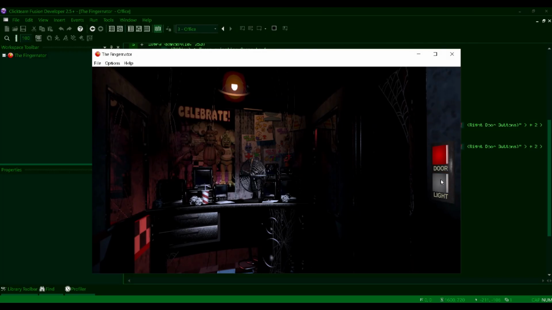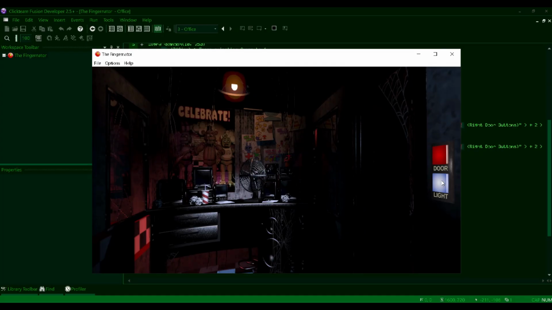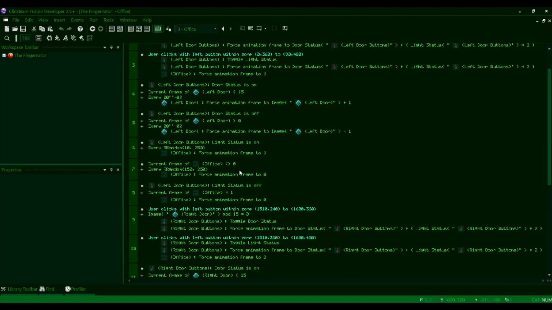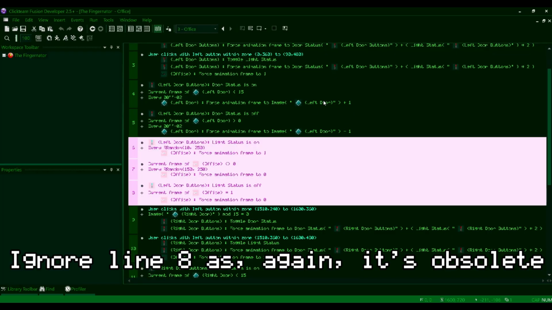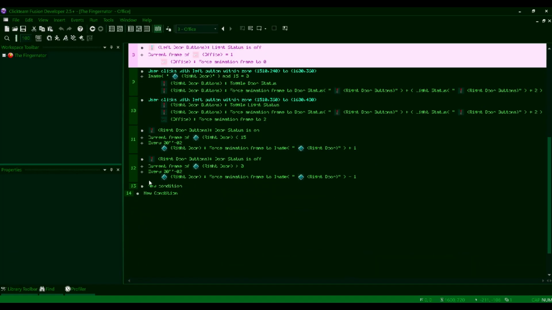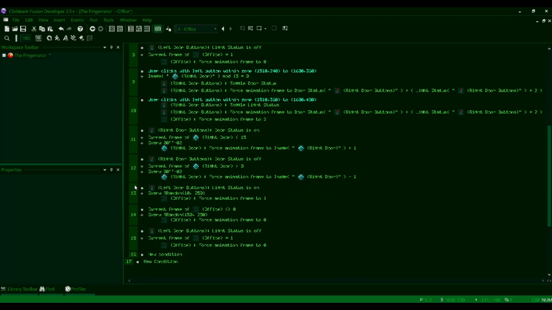Final thing to copy over is the lights. Now, I decided to make the right lights in my project not flicker compared to the left side just to show you guys how they both look. But if you did decide you'd want to make the right side flicker too, you'll want to copy and paste lines 6 and 7. Aside from replacing the left side objects to the ones on the right, just make sure you're setting the forest animation frame actions to the current value instead of just leaving them to display the light on the left side instead of the right one.